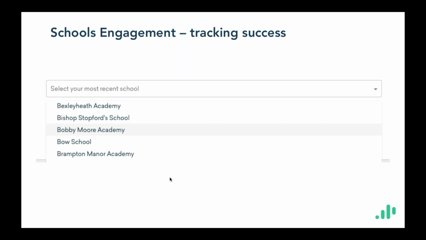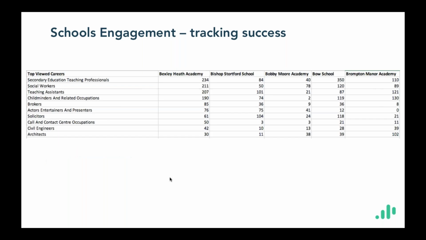So we can preload the feeder schools that your organisation works with, so that when you're doing those school specific activities, we can get some really interesting metrics. We can see, for example, for each school that's used the tool, which careers or which courses are being most often looked at by the kids in school.